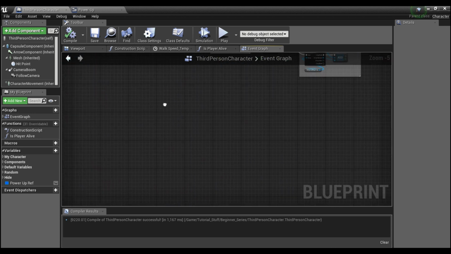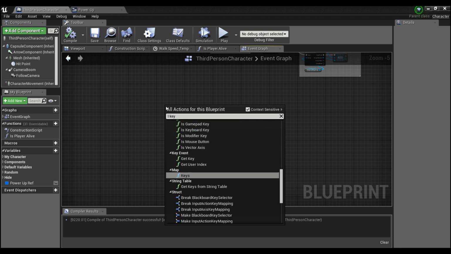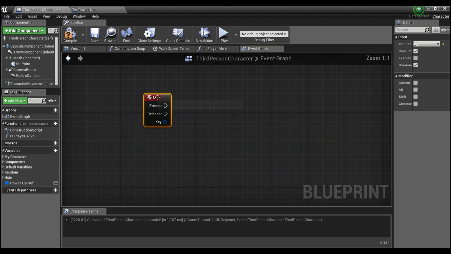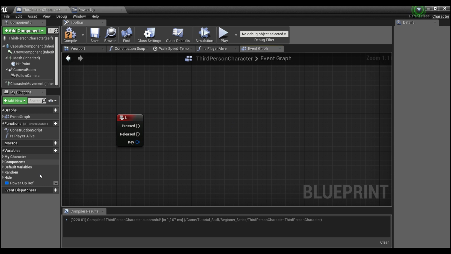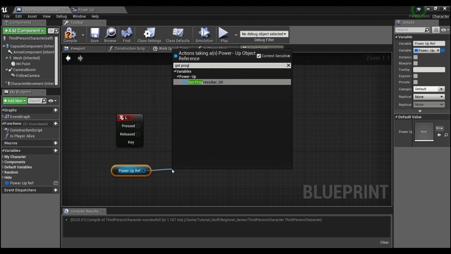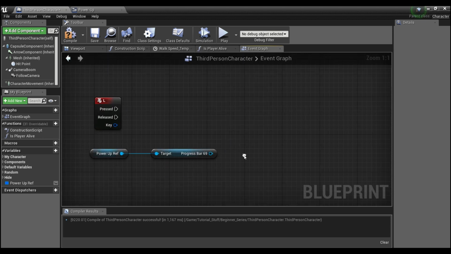what we want to do is say off of the L key, or anything that you guys want. Obviously in a real game this will be some pickup and overlap event, whatever it is. I'm going to grab our power up reference and get the progress bar. Then we're going to do a little bit of math here.